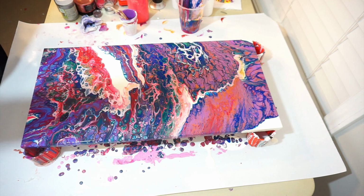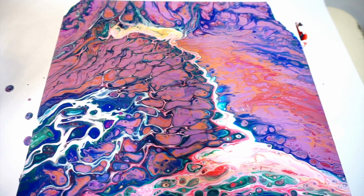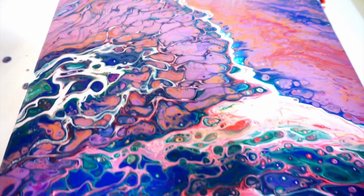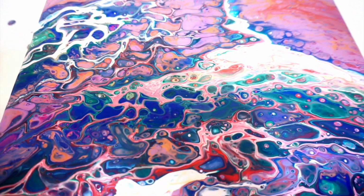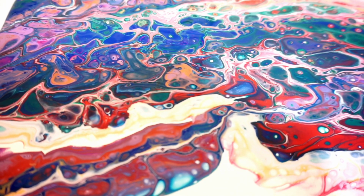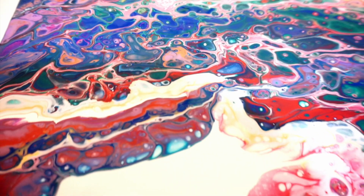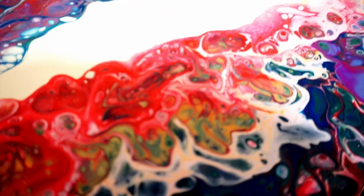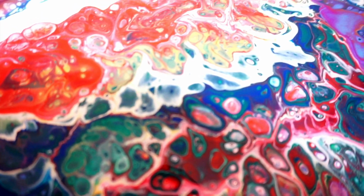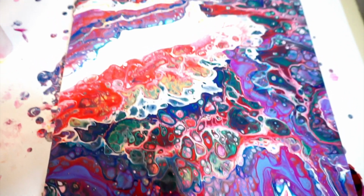I'll take you down for a look. So here's the top of my dirty pour, and I'm liking all the subtle action there. It's pretty cool. I dig it. Really dig that. Just all those colors together, like I would take a picture right there, which I probably will. I like all this gold down in here, if you can see that. Yeah, so I'm pretty pleased with that.